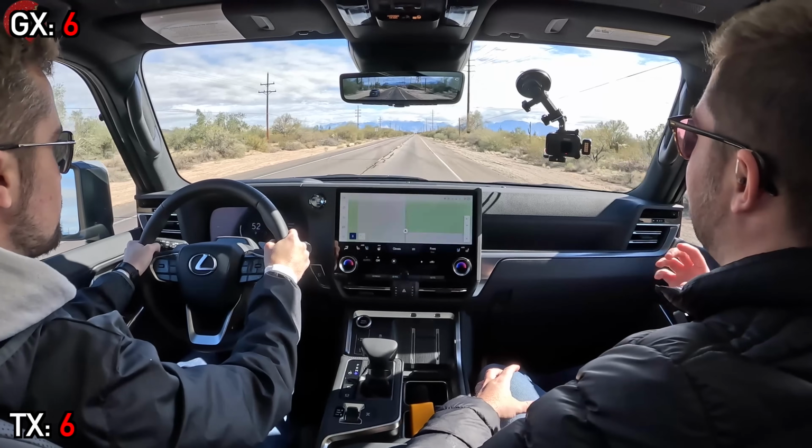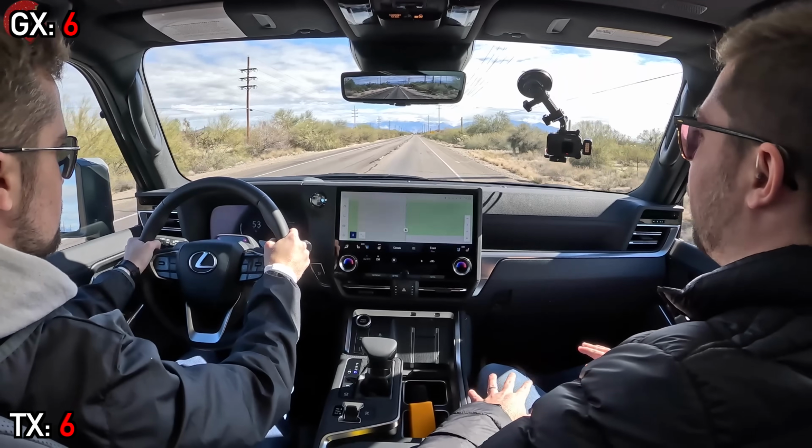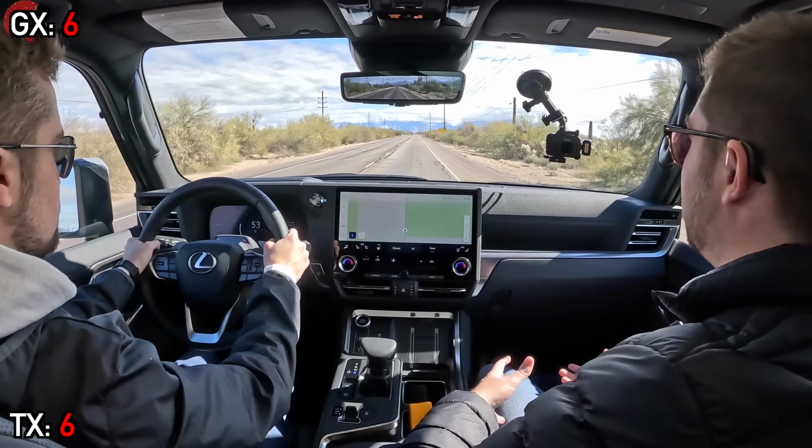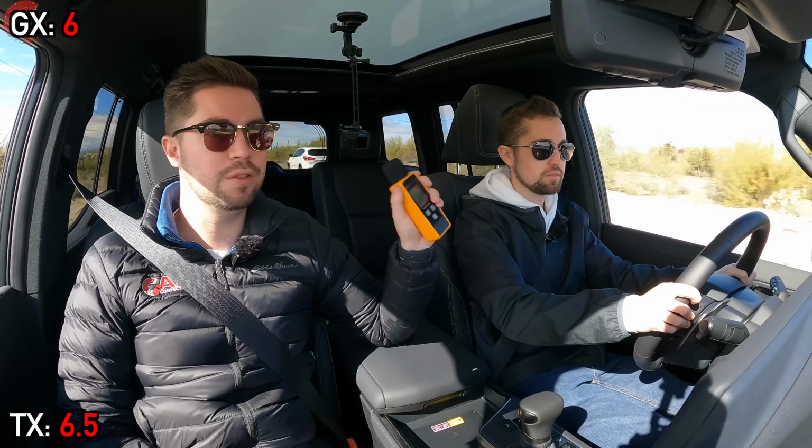But perhaps as important as power and responsiveness is ride quality. Both models are using adaptive dampers to help isolate out road imperfections, but the biggest difference simply comes down to the construction once again. While the TX rides like a cloud at all times, the GX's body-on-frame chassis means that ultimately, smaller vibrations and larger movements will more readily find their way into the cabin. Additionally, on-road driving dynamics are much better in the TX, since it can control its body roll much better.